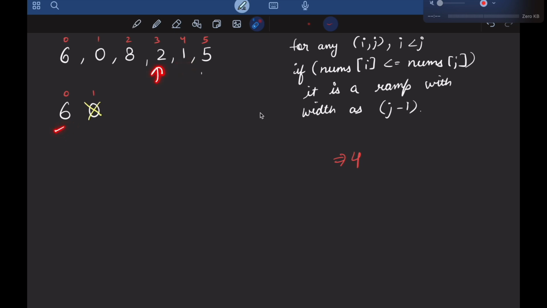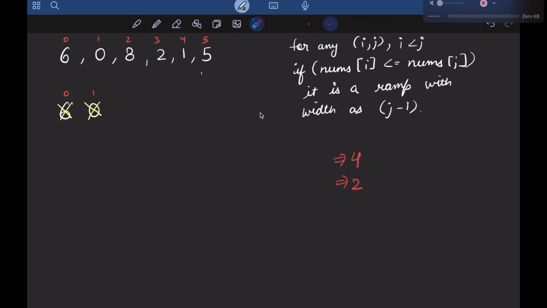Is 6 less than or equal to 2? No. Then we'll come here. Is 6 less than or equal to 8? Yes, now it is. So now you will find their width. What will be their width? 2 minus 0, which is 2, right? And since now you have formed a valid ramp, we will remove this also, right?